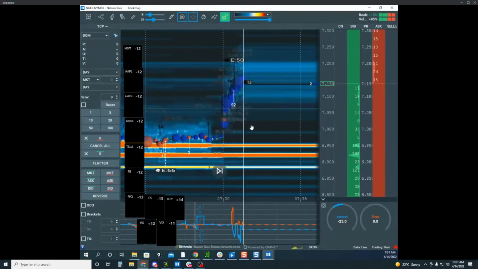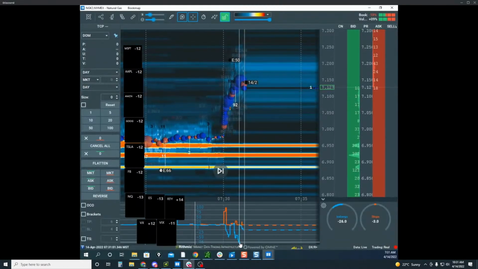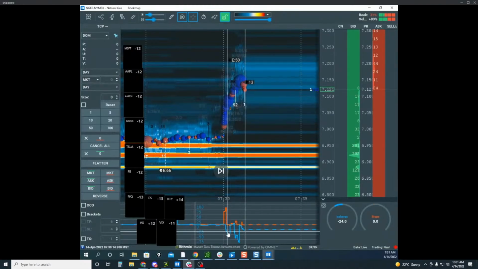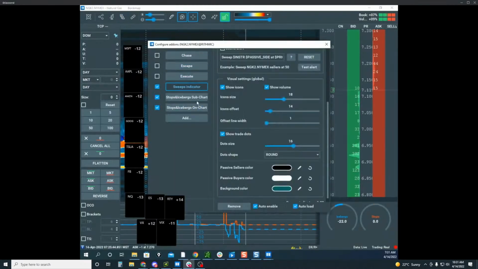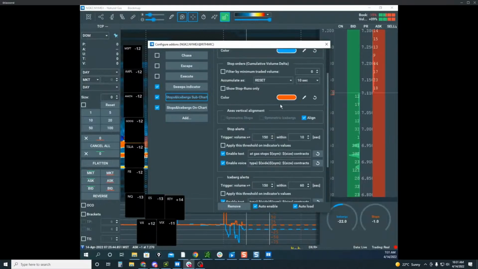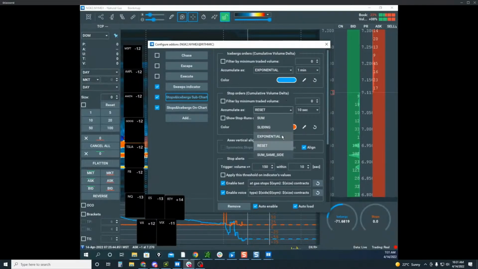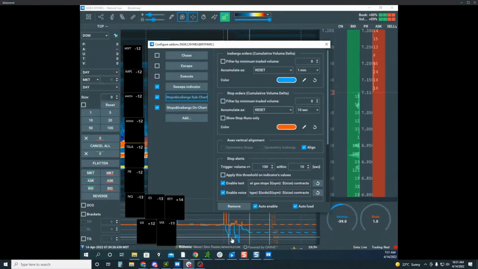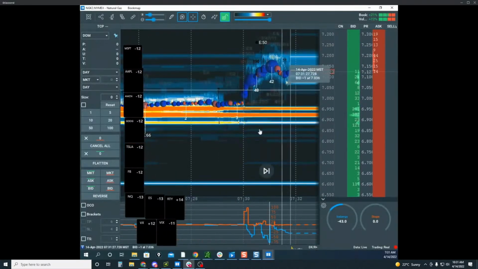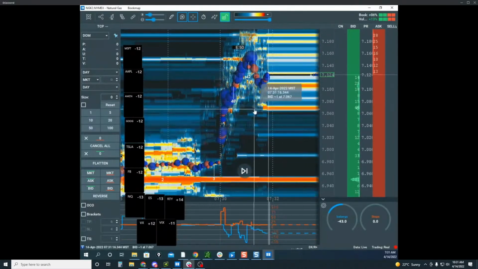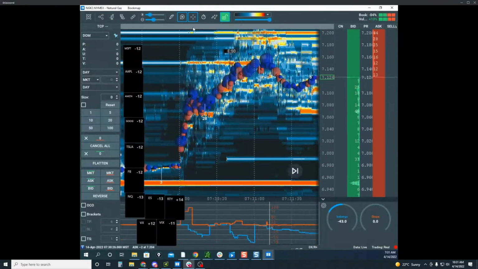But you can see here, numbers out. This isn't big, but I use reset mode, right? So you can use different modes on here, and once again, this is up to you how you want to use it. When I made my course, I used exponential. We'll show you, it doesn't look that much different, right? But I want to see spikes. So when I use the reset, you can see the spikes and then add them together if they're right on top of each other. I just like to see that. It's just a better look. You can use whatever setting you want. Just literally Google Bookmap Wiki, and it explains the different settings, and you tailor it how you want to look at it.